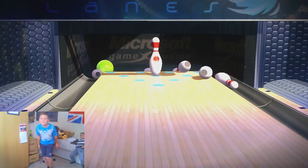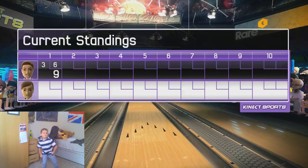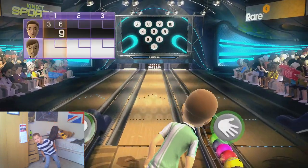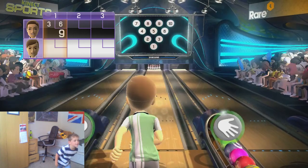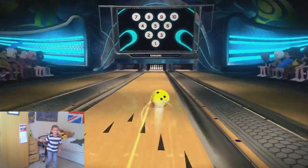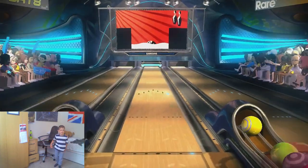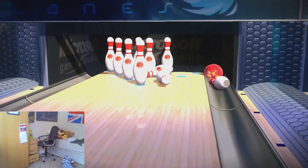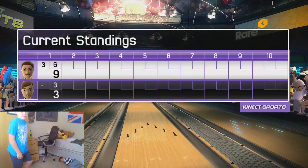Shake your hands in the air. See, George is having a good time, not me. I'm raging! Oh, Joe. Imagine you could walk on there with your head. Not happening. Ooh! I want to get a strike. Tough. Oh, you got three then, George. You knocked down a few, but not enough.